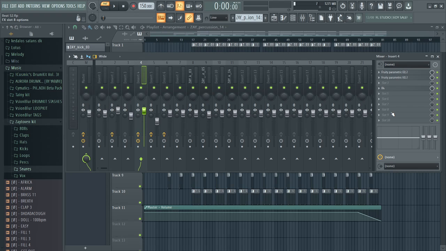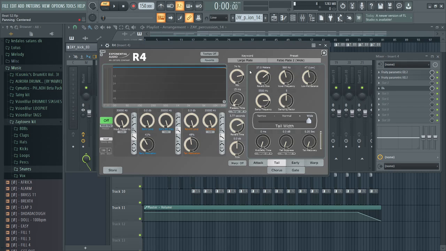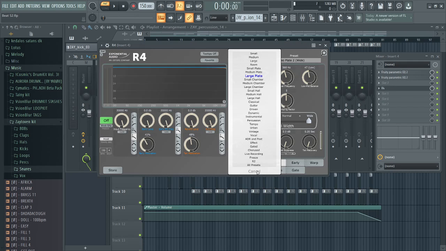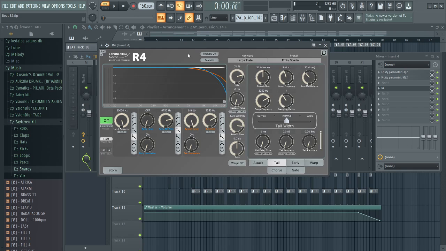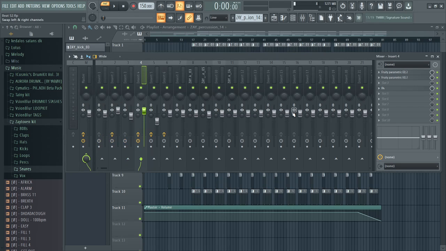I think those two are still on sale for like $10 right now. So if you guys are interested in reverb plugins that do some crazy stuff, there's a fuck ton of presets. So if you're interested in reverb stuff or whatever, then definitely check that out. Yeah, that was pretty much it.